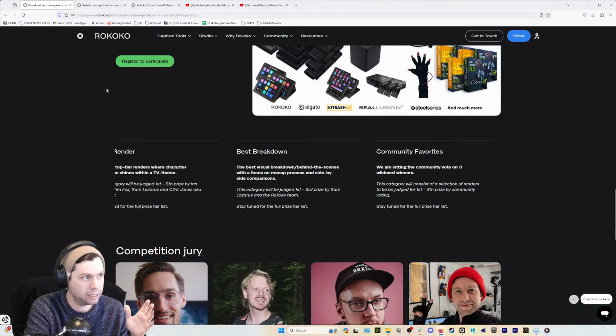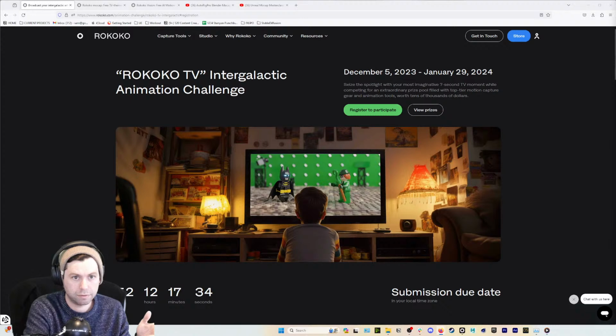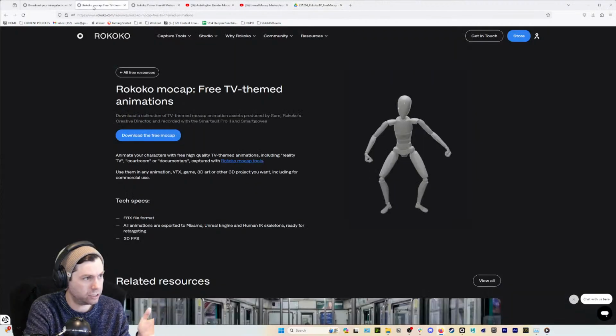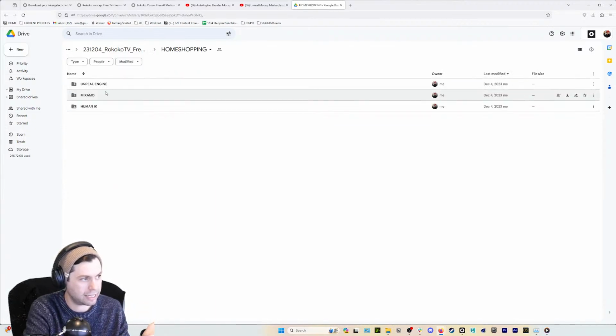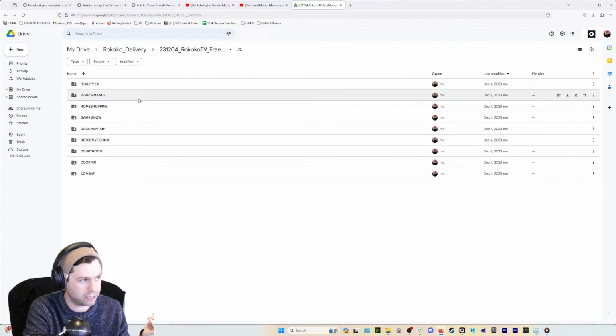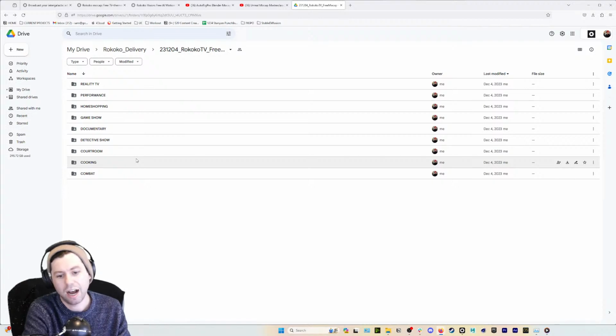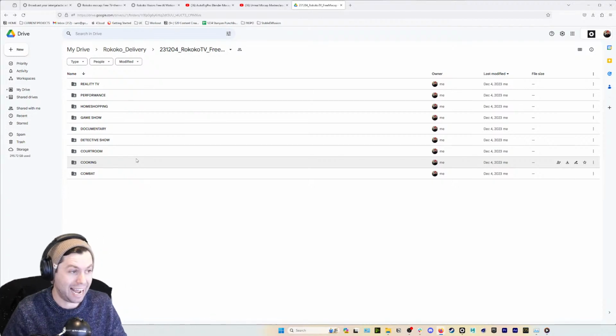We're going to be using the free mocap assets that I have provided, which is after you go through and you register to download the free mocap, you'll just be taken to this G drive here. I'm separating all these by category, and then in all of these categories, we have each of the mocap on the different skeletons, all at 24 frames. Oh, Unreal, is that what you guys want to see? Shocker. Well, that's fine with me because I love Unreal too.